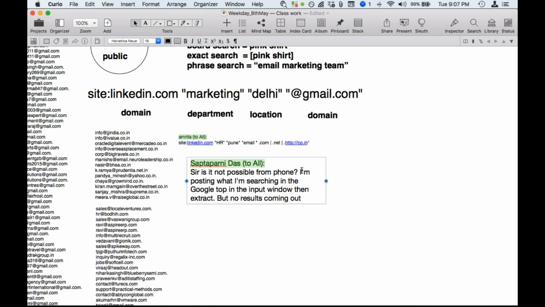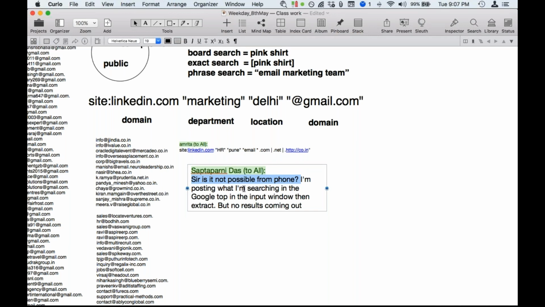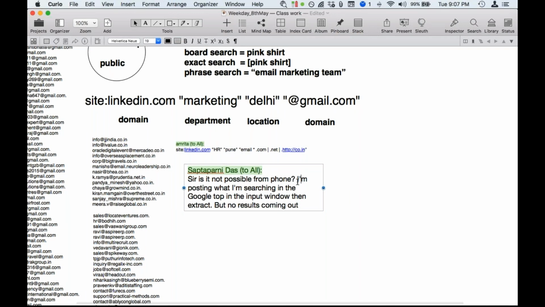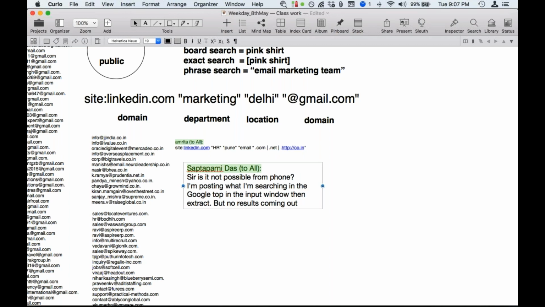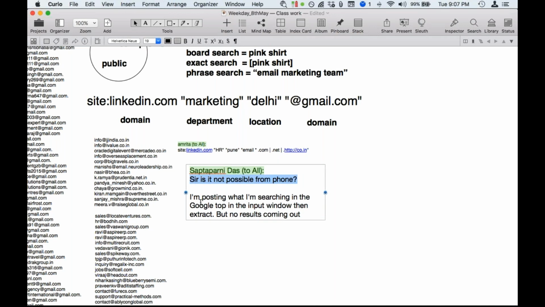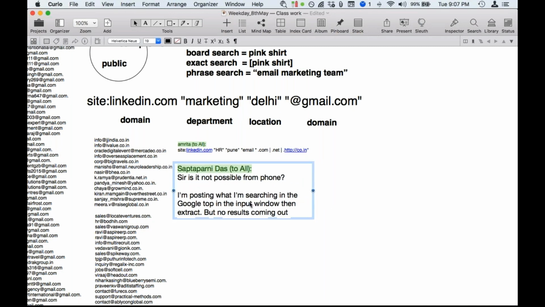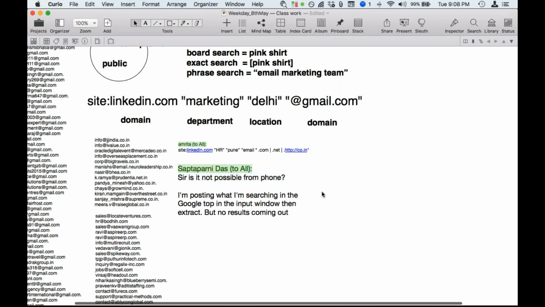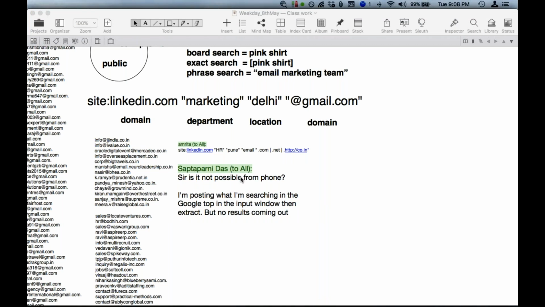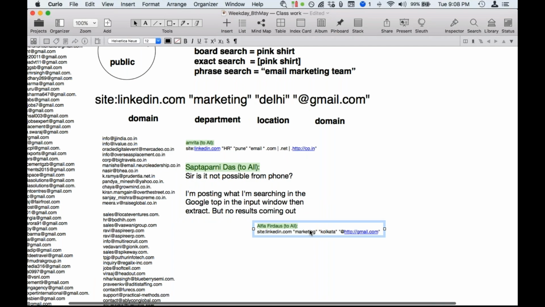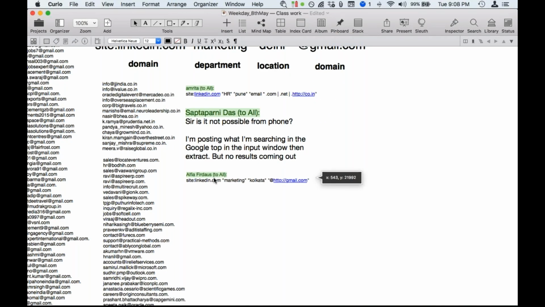She's trying it out on a phone. Is it possible from the phone? There is nothing called impossible, man, on the planet. Yeah, but it'll be a little cumbersome, is what I meant. It is possible. You will be able to do this because my sales calls happen using a phone or an iPad. I can't carry a laptop there and wait for it to boot. But I do it on my phone or my iPad, so I'm sure the results will not differ much. So you could just go ahead and use that.